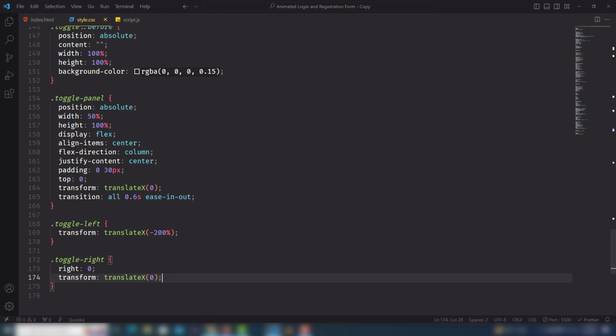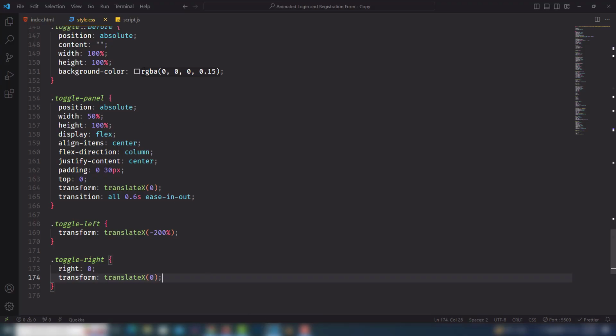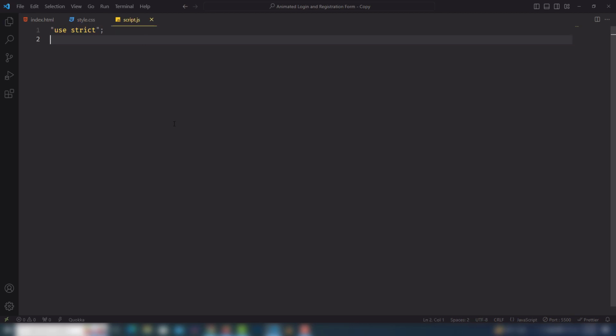So we need to save, and everything is up here. But when I click on the sign up, then I want to display the sign up form, and this image will move to the left side, right? So I need to work on the JavaScript to add the class. When the class is active, then I need to add some properties inside the CSS. So let's move on to the JS.